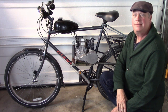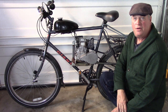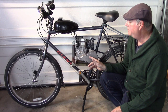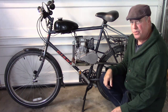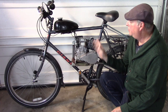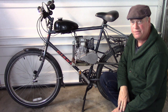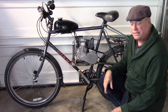Hi folks, today's video is an inspection of the transmission on my motorbike here. It's a chain drive transmission. I was told it wouldn't be very reliable and that I should go with a belt drive transmission, but I went with the chain drive transmission anyway because it came with the engine, which is a Huasheng 142F 49cc 4-stroke. This is a very common pairing on DIY motorbikes.